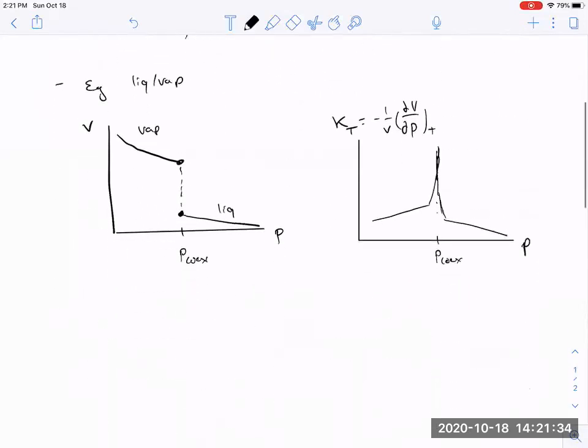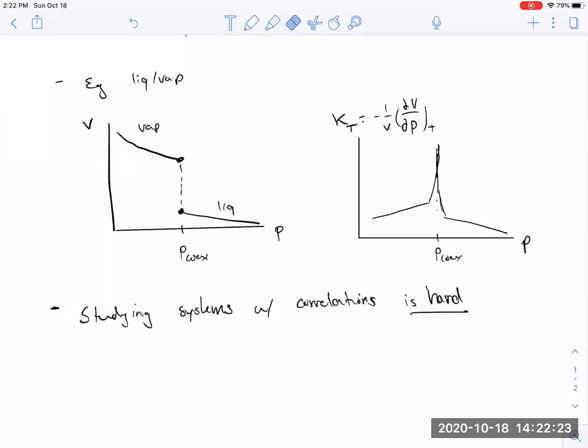So I think this is hopefully becoming clearer, and it does in principle present a bit of a problem because studying systems with correlations is difficult. Because our trick, the way in which we've actually computed partition functions, made contact between molecular and macroscopic observables, has required this factorization of the partition function, which doesn't happen if the system is interacting, a requirement for there to be correlations. But as we noted at the end of last lecture, there is some hope. There are some simplifications that phase transitions offer.